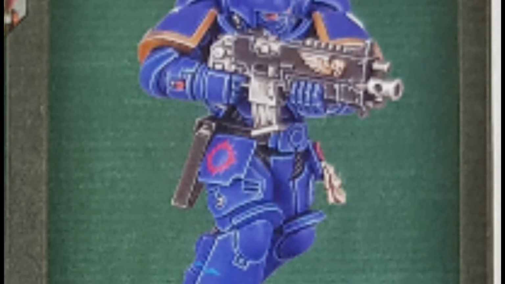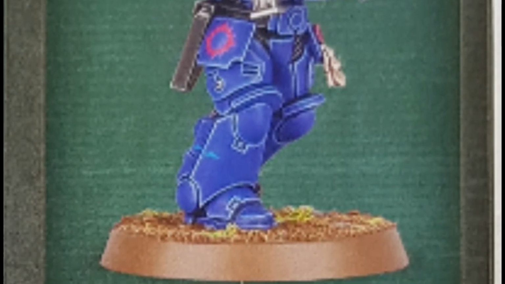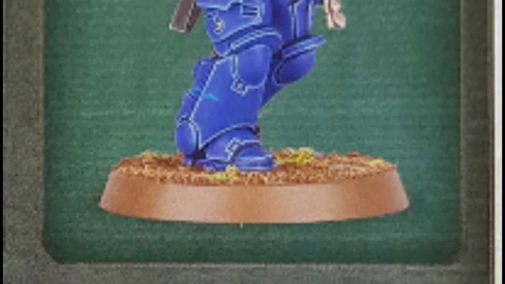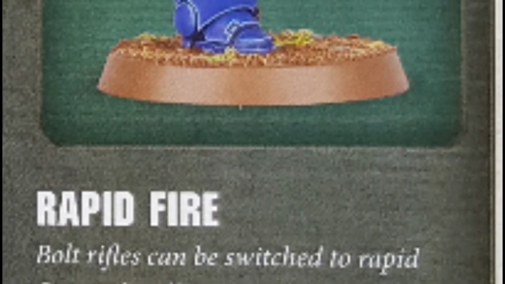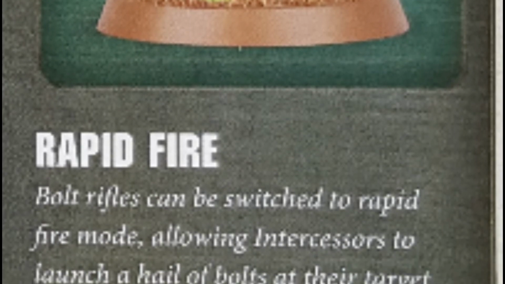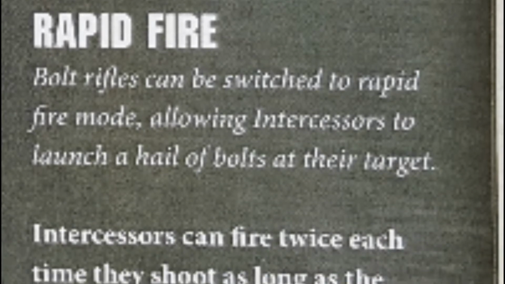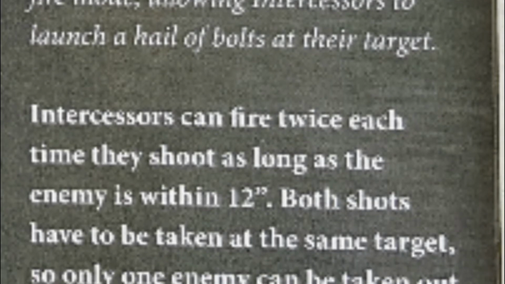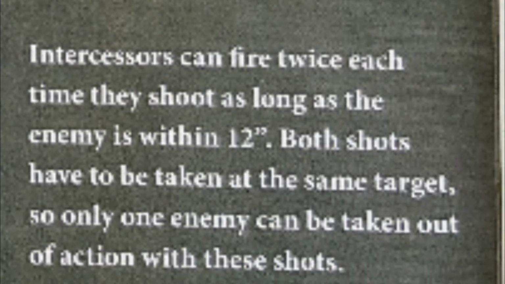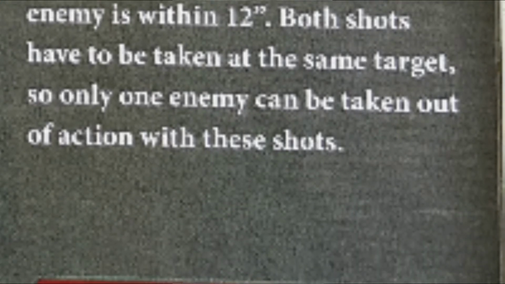Alright, and then of course the Space Marine intercessors are not left out. They gain rapid fire, so they get to fire twice each time they shoot, as long as the enemy is within 12 inches. Both shots have to be taken at the same target, so only one enemy can be taken out of action with these shots. It's very effective, especially because the Death Guard are a lot tougher to wound, so you're doubling up your chances there. So with all that in mind, let's see how our replay mission went.